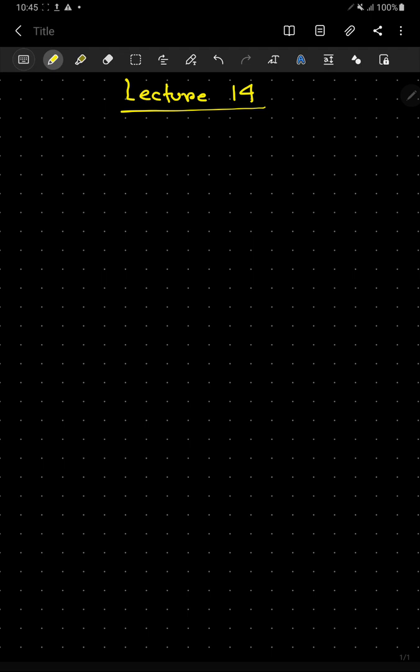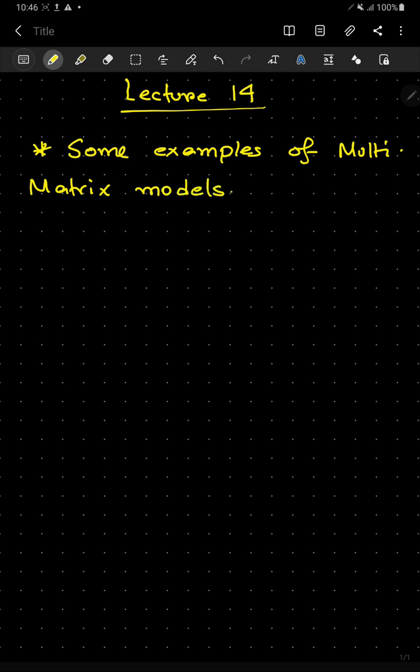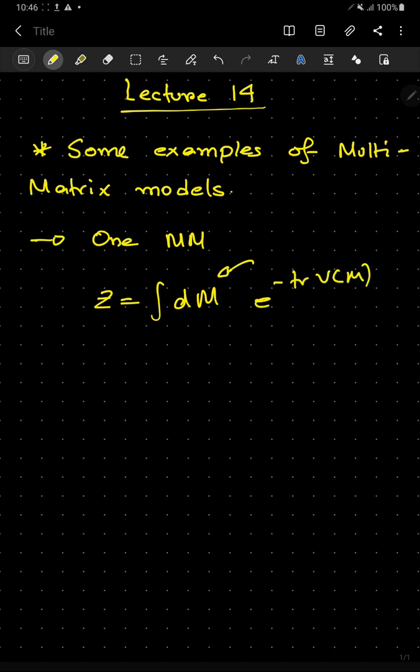So this is one of the last topics of discussion. In the videos to come, we'll discuss some examples of matrix models, some examples of multi-matrix models, and possibly mention some areas in which we can apply these multi-matrix models. I'll come back to what they are in a bit, but until now we have dealt with one matrix models. That is, let's write it like this: one matrix model, that is a matrix integral with one matrix and whatever trace of V(M) with one matrix. In the videos to come, we'll see some examples of multi-matrix models.